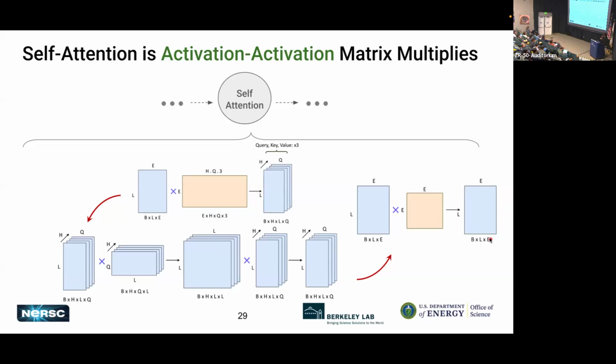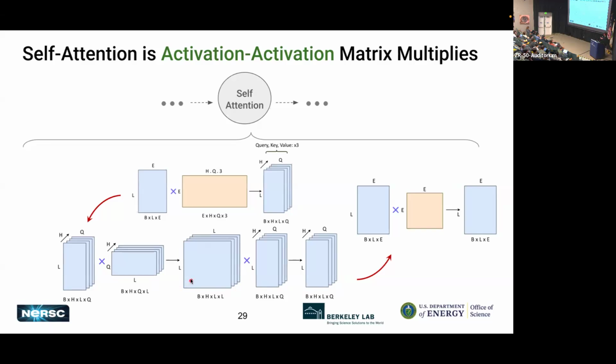A couple of things I want to note here is that the attention operation itself has no weight matrices. There is no orange matrix here in the attention operation. That's actually one of the things that makes attention very attractive. All of these relationships are learned directly from data, and you can scale it however you want.